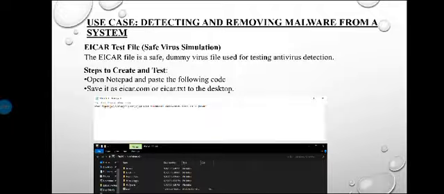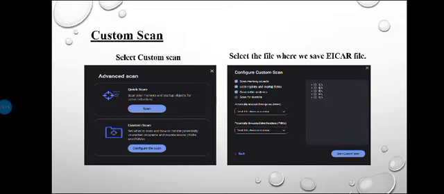Detecting and removing malware from a system, this is what our use case is. We have the safe test file, and we create a text file of this malware. Then we run a custom scan on the folder where the text file exists.